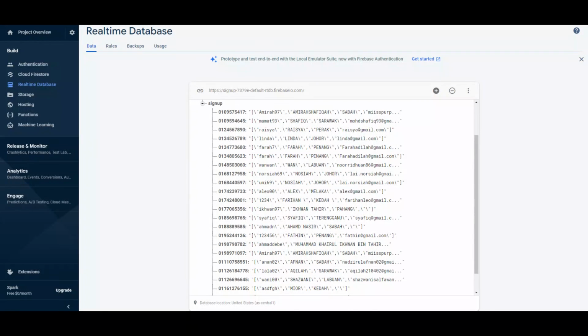This mobile application uses Firebase as storage. One must have a Gmail account to register and create Firebase. Under Firebase, we specifically use the real-time database to store the data after the user enters all their personal details. As you can see on your screen, these are the registered users in our database.